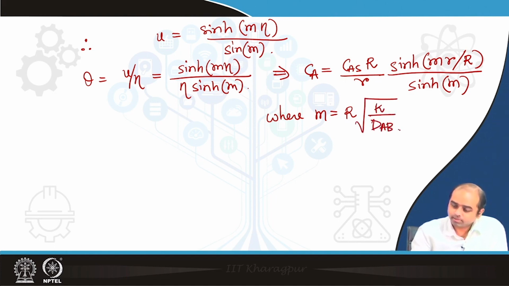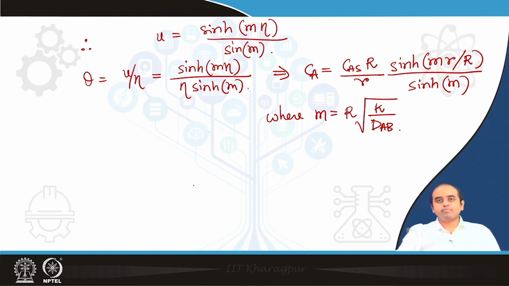I am sure all of you have studied this in your reaction engineering class, the significance of this m, right. M is a very known quantity to you, I am sure, and I am not going to describe more on what M physically represents and how M can be changed by the diffusivity or the reaction constant K for the first order reaction, as well as the size of the particles, right, and what is the corresponding implication in the final solution.